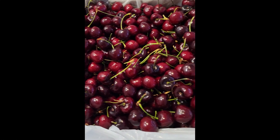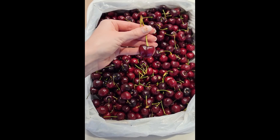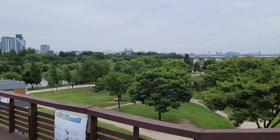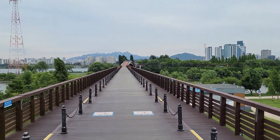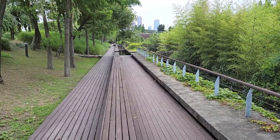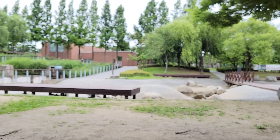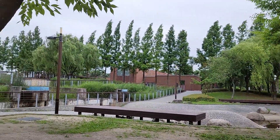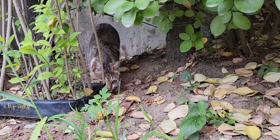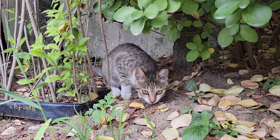It's the weekend, yay! We started our Saturday with a big box of cherries that my boyfriend's father sent us, and we decided to have a little cherry picnic on Sonnyudo, the island on the Hangang River that I showed you earlier this week. We found a nice little place to sit down and enjoy our cherries. We also met one of the cats that we regularly feed on Sonnyudo — a lot of cats live here because it is relatively safe for them, and they are just so cute.